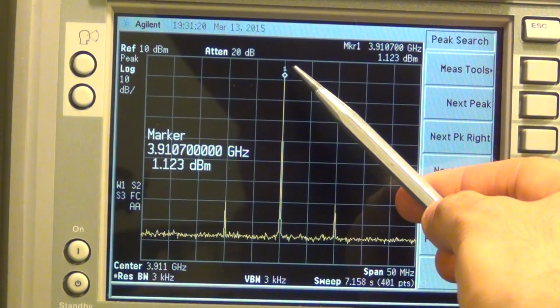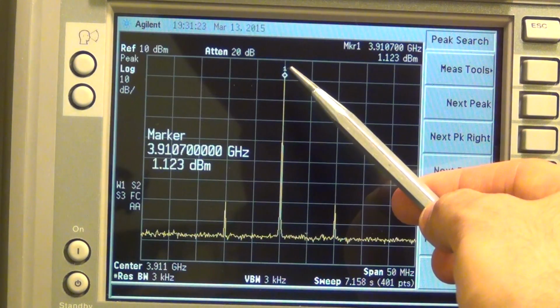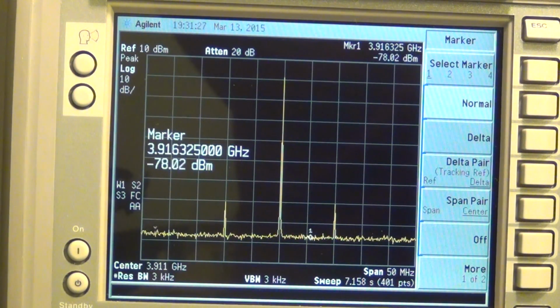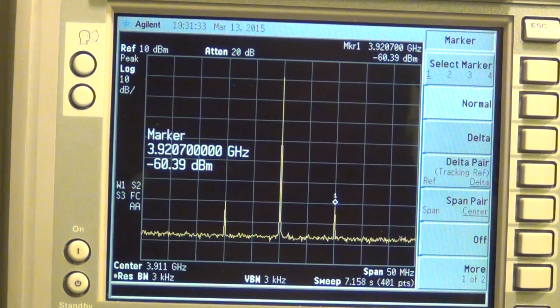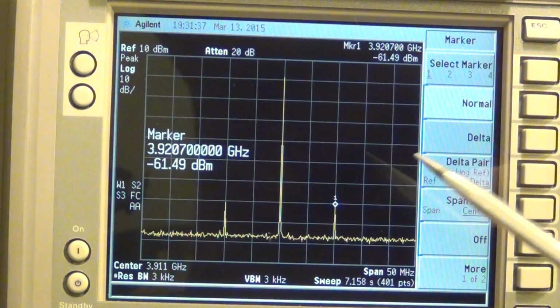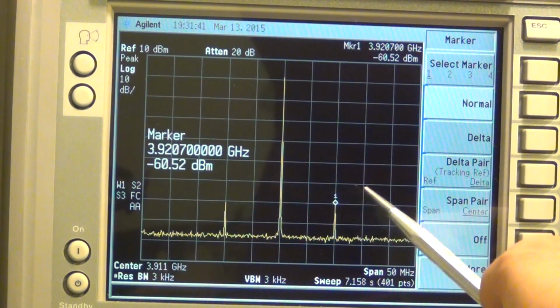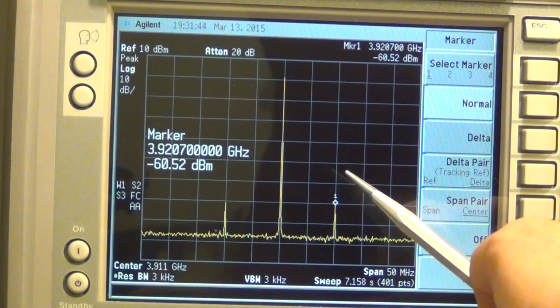The LO is sitting at 1.123 dBm, but my up converted signal that I'm interested in actually looking at is sitting at minus 60 dBm. No wonder you don't see anything. But remember what I said? I said that no matter what, even if it's completely broken, there will be some nonlinearity you cannot avoid, and this is what I was talking about.